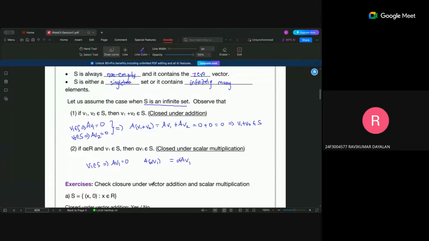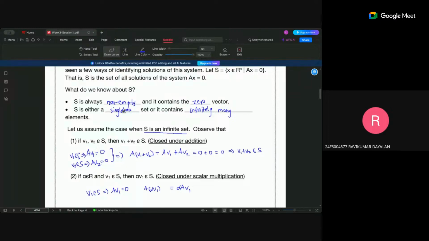Ma'am, the first one you said, singleton means it has at least one element, that's why you are calling that a singleton. Exactly one element, and which is 0. A singleton will contain only one element, which is zero only. Yes, except zero, it can't accept any entry like one or two.